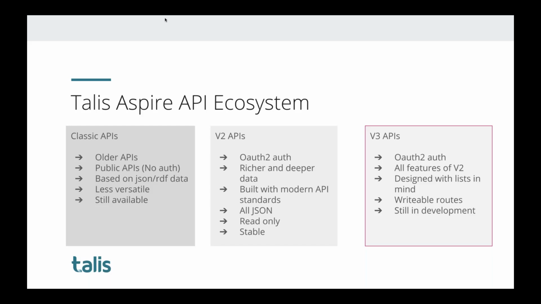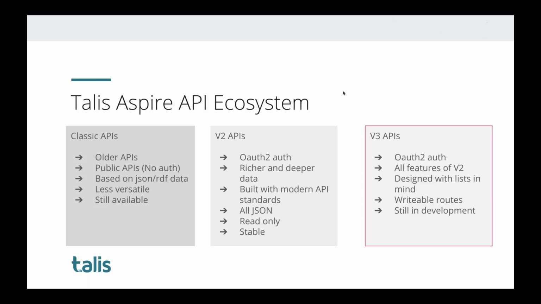So if you do use these, please discuss it with us if you can about what you plan to do, and we can work with you to figure out the best way of doing your route, just because it's as new to us as it is to you. So if you are looking at writable stuff, please discuss with us. All the V3 APIs are in development, liable to change. As I say, more likely the writable, but essentially they are all being used in production.